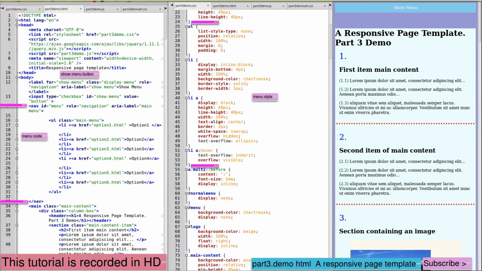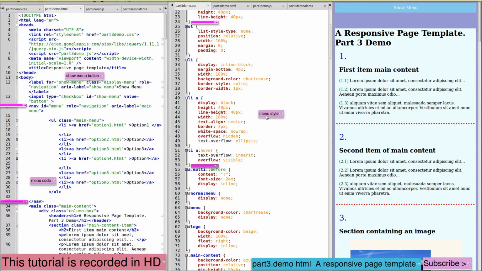As we explained in the previous tutorial, the code for the menu starts with the Show Menu button, and we're using a checkbox as part of that. The menu code is an unordered list with links, and we style for the mobile device first.